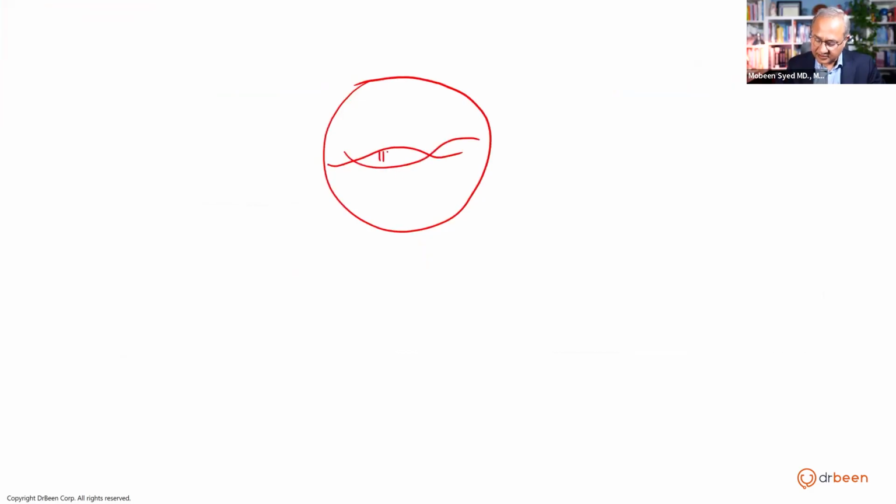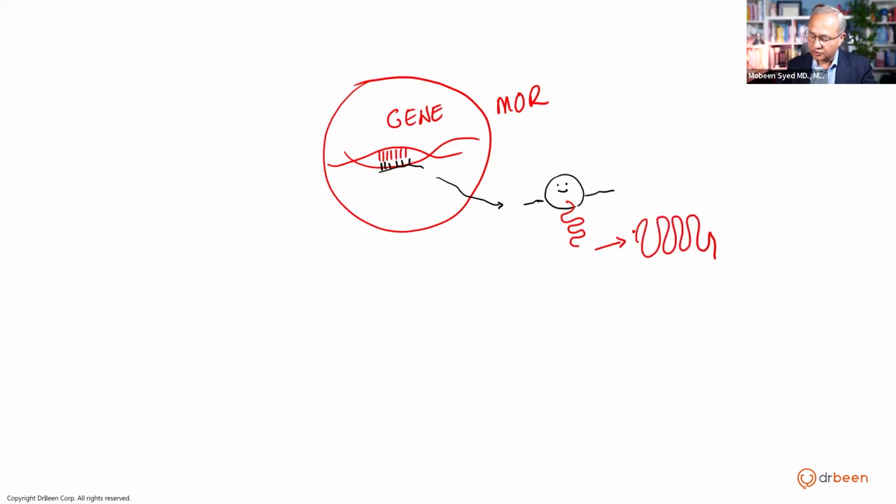So what happens is, imagine that this is the nucleus, here is DNA, and imagine that this is the DNA that would be the gene for the mu opioid receptor. So what will happen is the mRNA will be formed from here as the gene will open up. The mRNA would come out, it would go and work with the ribosome, and the ribosome will then make the protein that will then become folded into the mu receptor. Remember, these are serpentine G protein receptors.